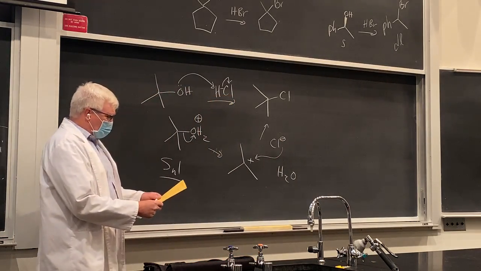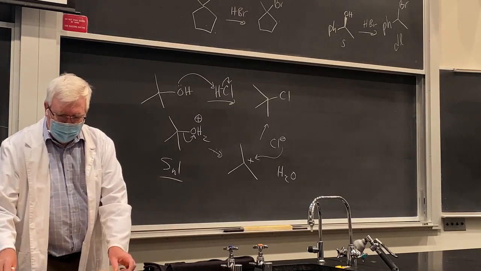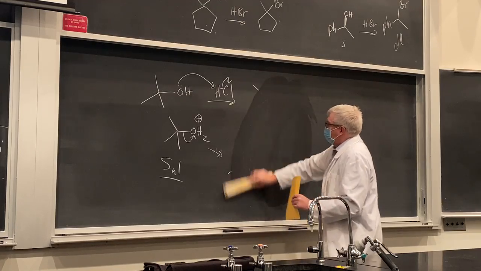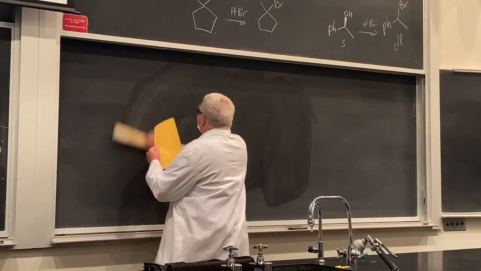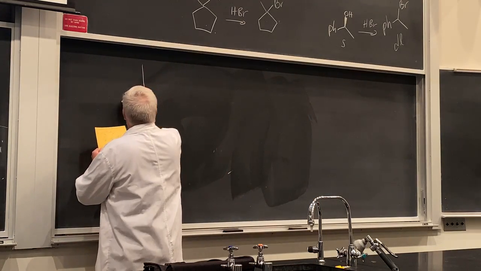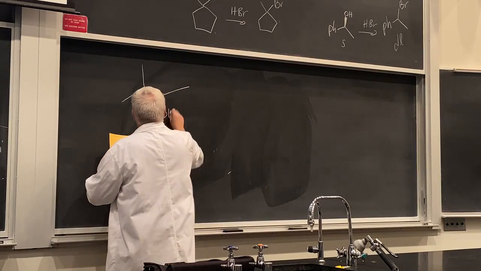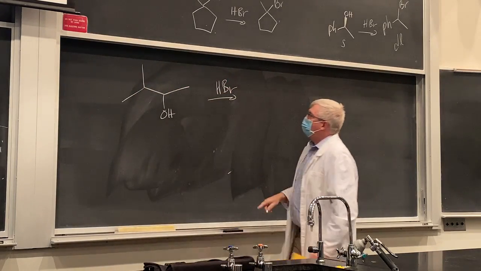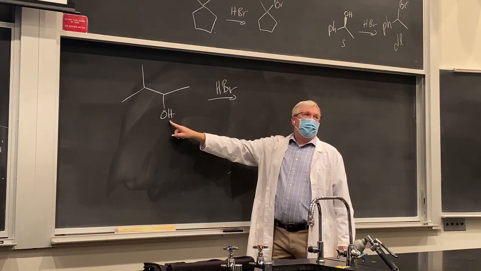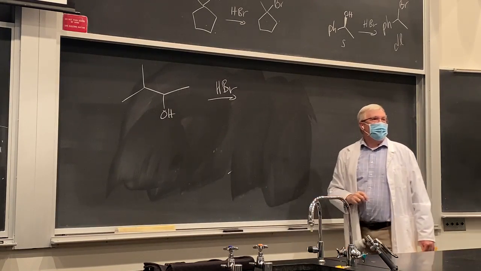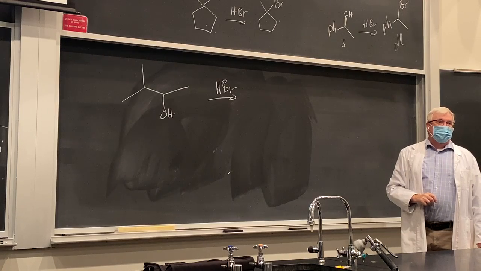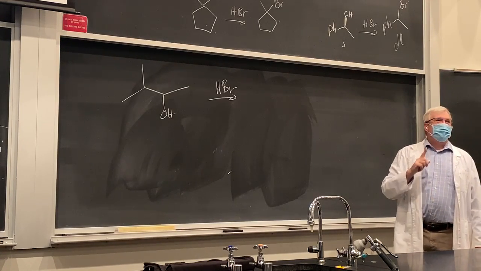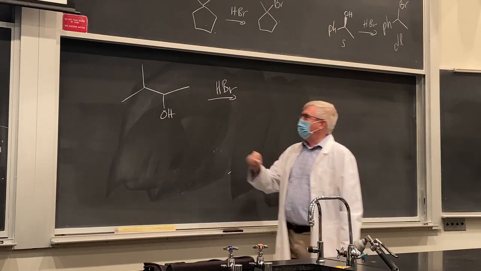Okay, now because it's a free carbocation, we have an issue here with rearrangements. So let's see the rearrangements here that can come out of the mechanism. Let's see if we've got this type of an alcohol now, secondary alcohol, HBr. You might be expecting, well, we'll just put the bromide here, substitute for the alcohol. Guess what? That's not the product. We get 0% of that product. We get something else. Let's use the mechanism to see what that something else might be.